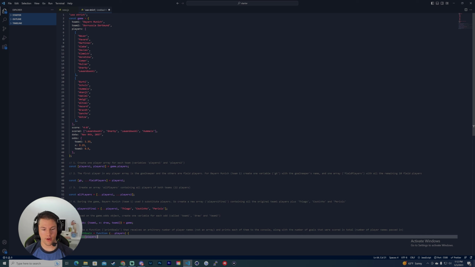receives a number of players and prints each of them to the console along with the number of goals that were scored. So what we could do is do a little different. So we're going to do a template literal.